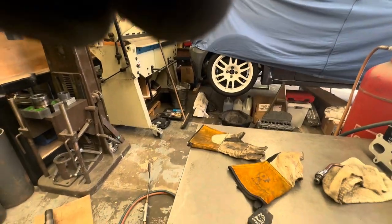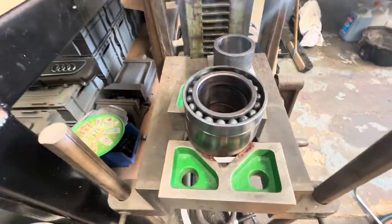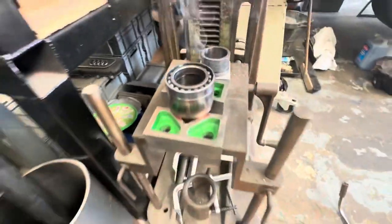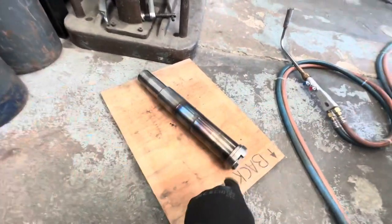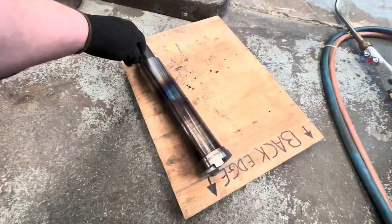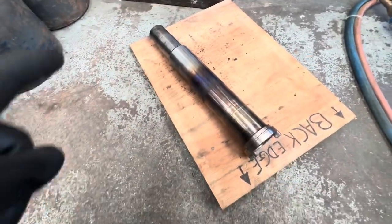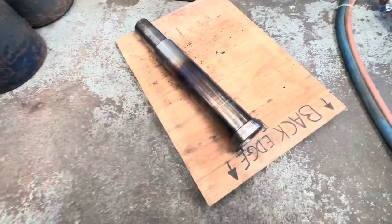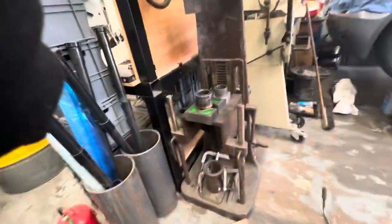I'm absolutely sweating now, I think through nerves as much as through heat. So what we're smoking there is, these have a phenolic cage, which is obviously cooked and fully cremated and disappeared, hence all the smoke. And then down here is the spindle. Now the question is, that kind of wipes off there. I don't know, hopefully we haven't got that too hot to cause any damage. But there you go. She is out.